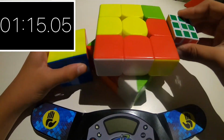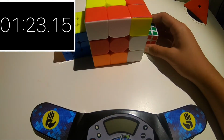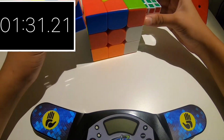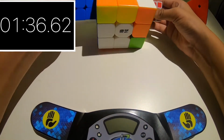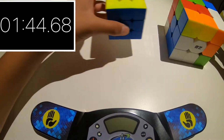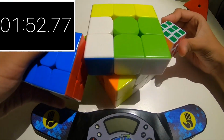Oh no, what did I do? No, save me. Oh dear. I was done with this challenge, but there's more. What did I do wrong? What did I do wrong? Oh no, there's no backing out now. I've got to... Do I redo it or... Oh, this is not good. I messed up the V-perm. I used the IUF version because it has a lower move count.